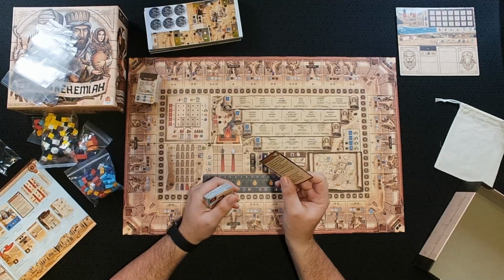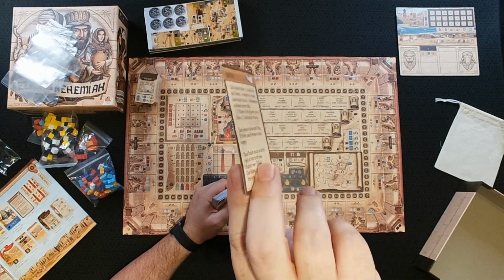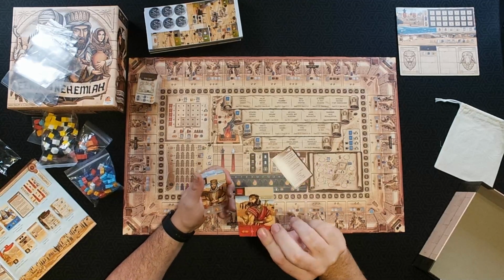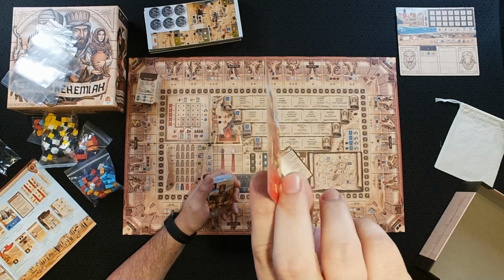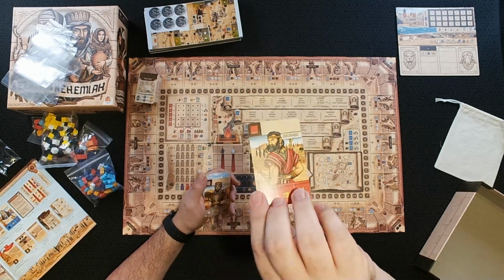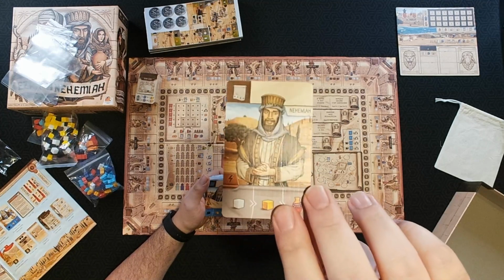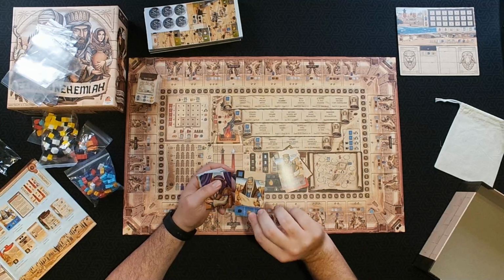So they're going to have a setup card right here that is 2-sided. And so there's that. And then we've got the person I just could not pronounce the name of right there. 2 sides to his card. And then we've got Nehemiah right there. And then Ezra.